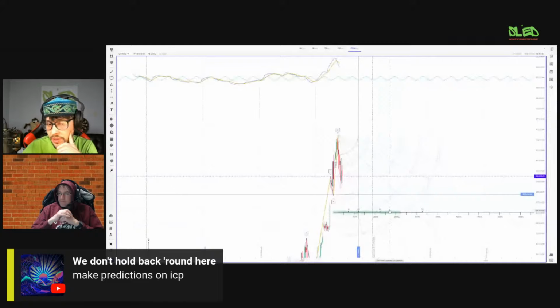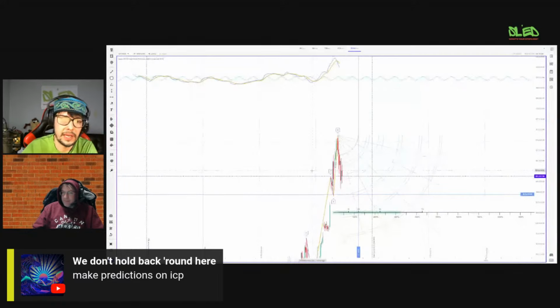That doesn't mean we're going straight down from this price. That's what a lot of people say: well, you said it's going to go down, but it went back to 68,000. Yeah, that can happen. The chart moves up and down, but the general move is down, 9 to 10.